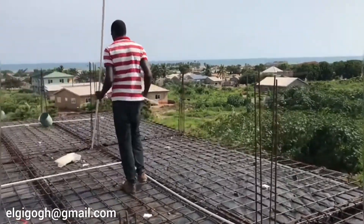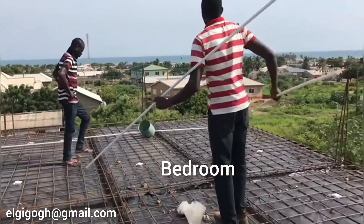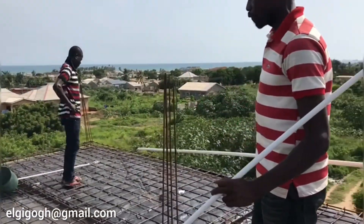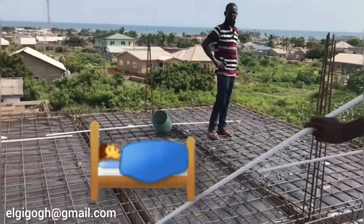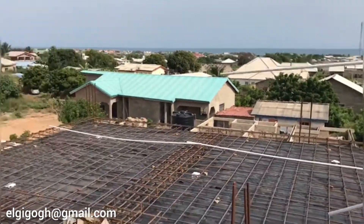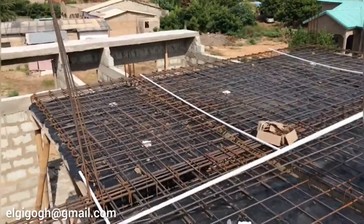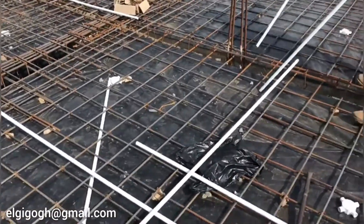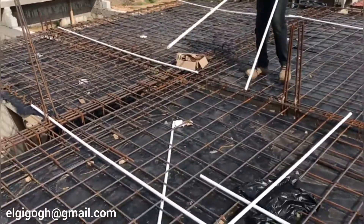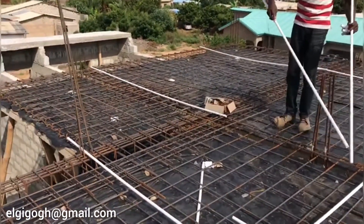So this is the bed area. When you are on your bed you can see your bath. There is going to be a glass door here, and another glass door here. There is also going to be a water feature. This is going to be a walk-in closet — as you can see in this area, it's going to be a walk-in closet.